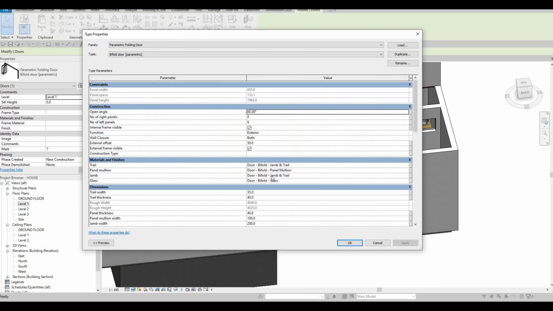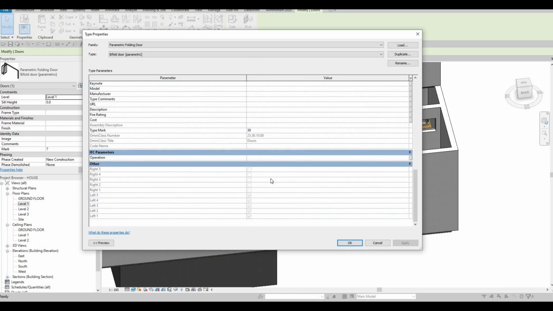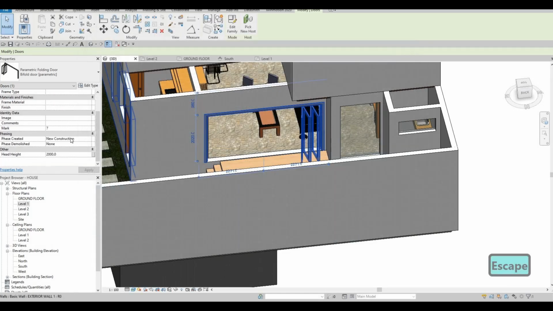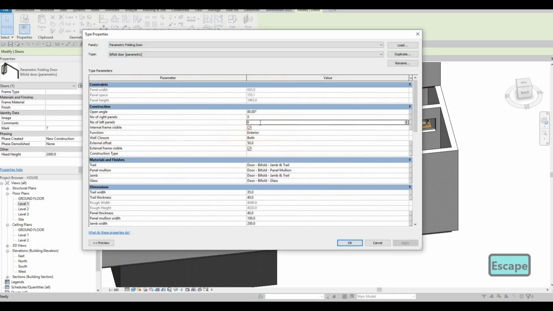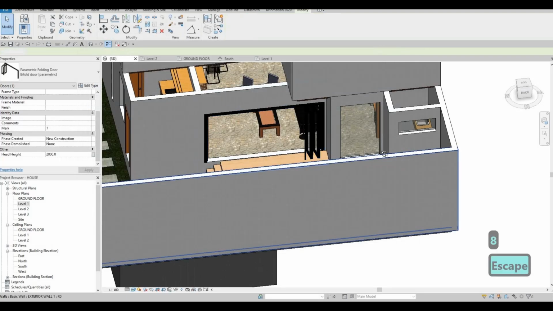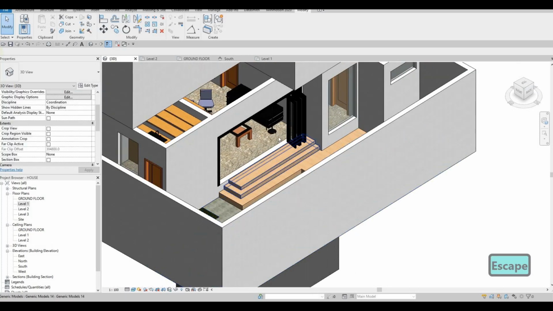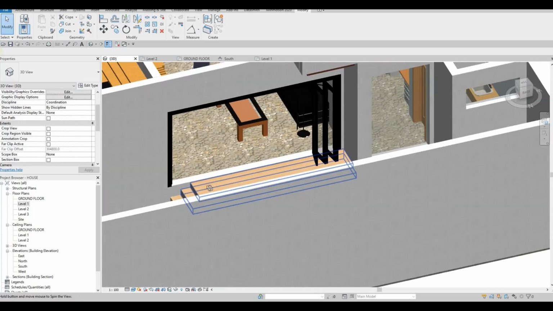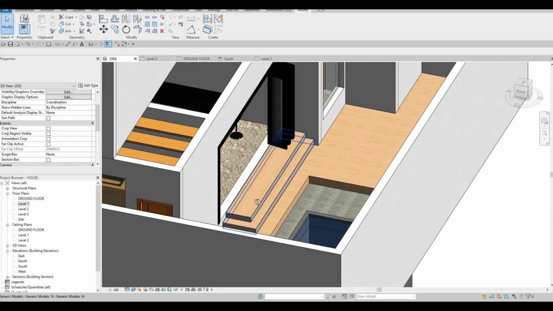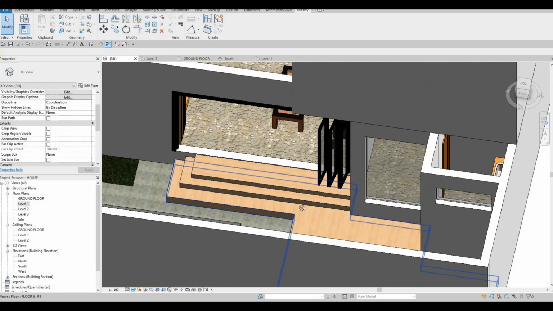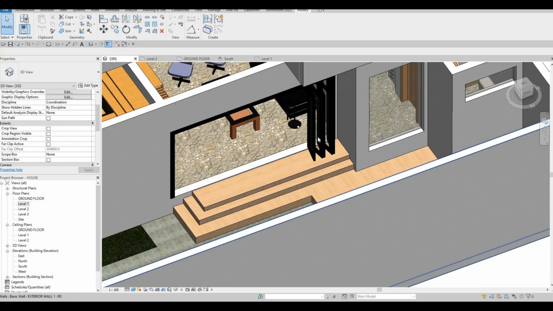But let's see. Let's check 8 panel look, and that looks much better because the 6 one looks so big. So at least this one looks much better in terms of how it pulls out.